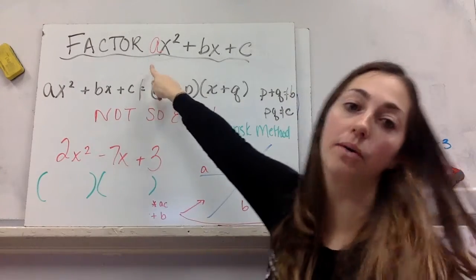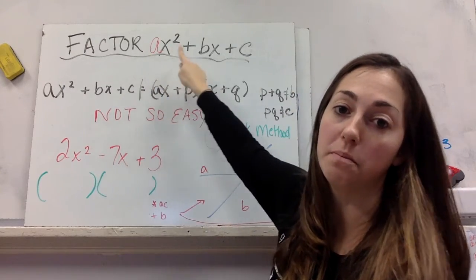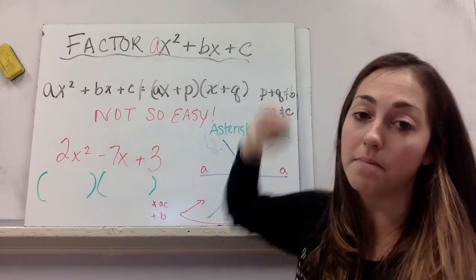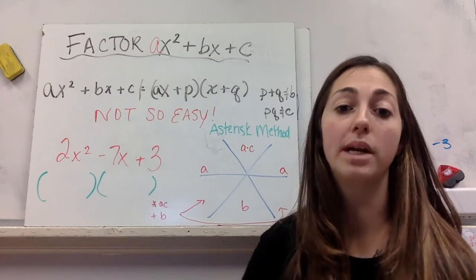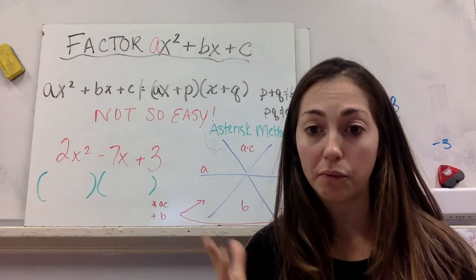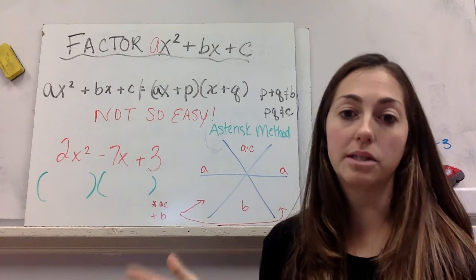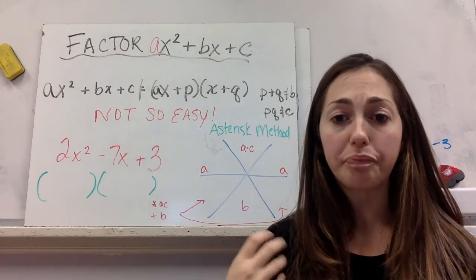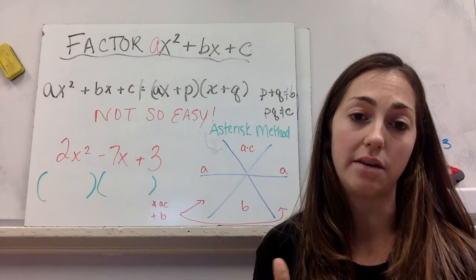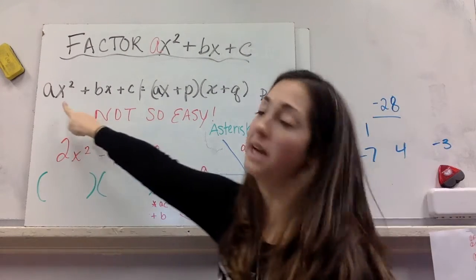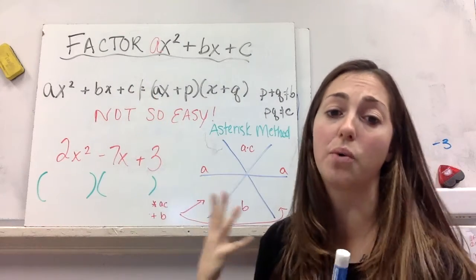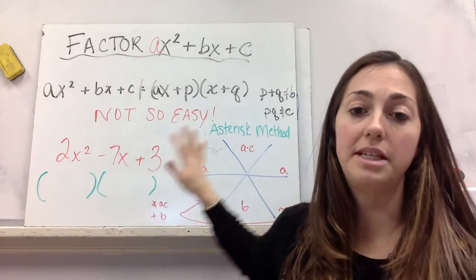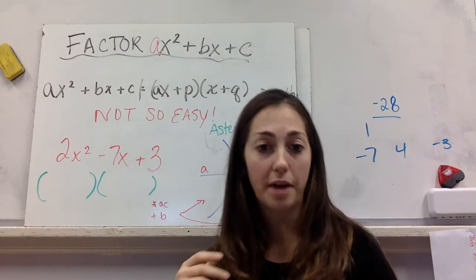All right, so today we're going to factor ax squared plus bx plus c. This is where a is anything but 1. When it's 1, it's what we learned before, where it's p plus q being your b value and p times q being that c value. Well, now if we have an a here, it's not like you can input an a up front or something. It's not so easy, right? So I'm going to teach you a method in a minute, but just ignore that.